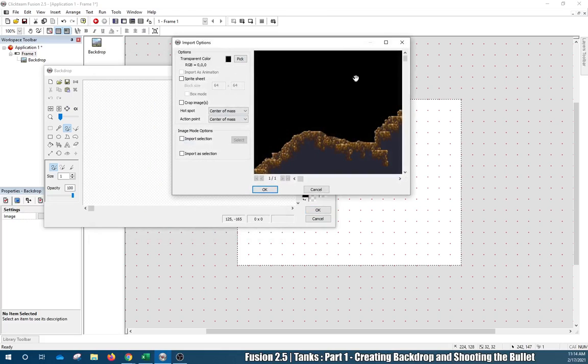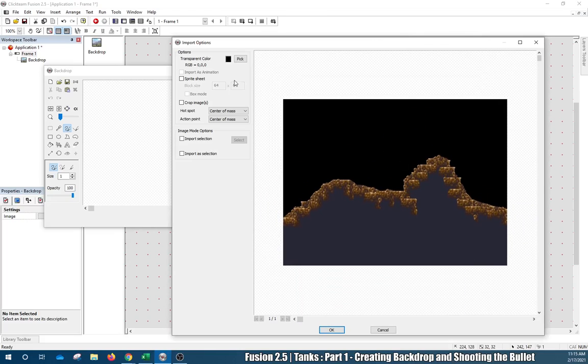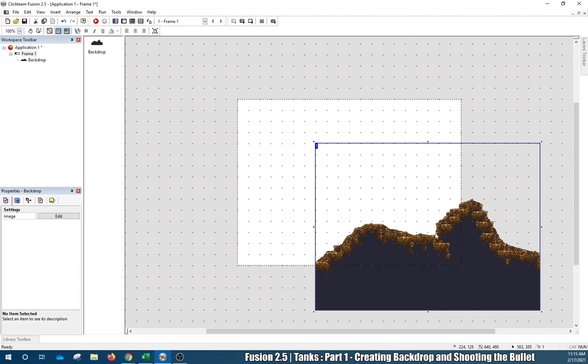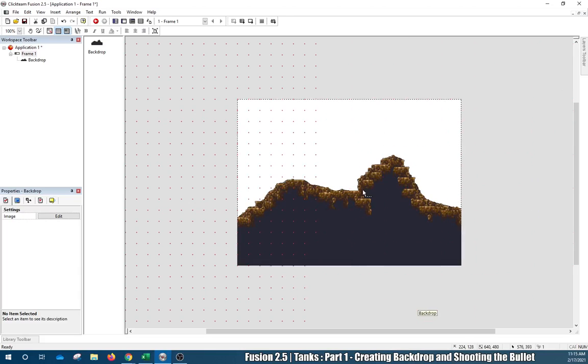Now look, it has a black background in it, and that's not really what we want. We don't want it to be black. We want there to be a transparency. So we're going to click that pick right there, and we're going to click on it. If I clicked here, it would change the color. We don't want that. We want the background. So I'm clicking, making sure that that is transparent. I'm going to click OK. And now we have a transparency. Click OK. And we are going to import it in there.